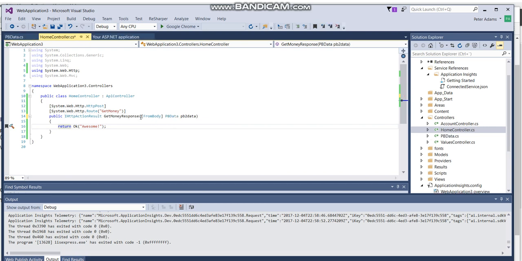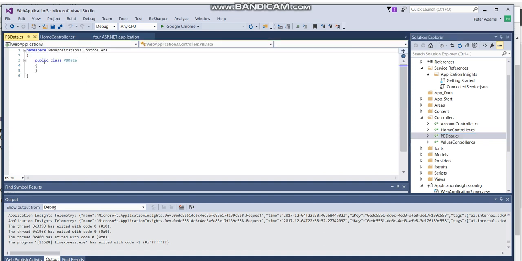So what this says is whatever is in the post body, we will convert that into an object of PB2 data. Now this has to contain the information we're giving it. So we are just going to have some properties. I'm going to paste this in here. And these properties are map ID, UID, and login. Now these get automatically set based on their name.